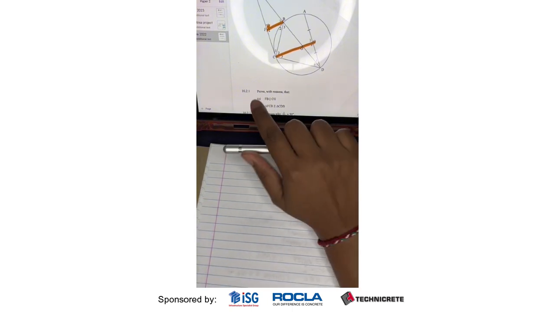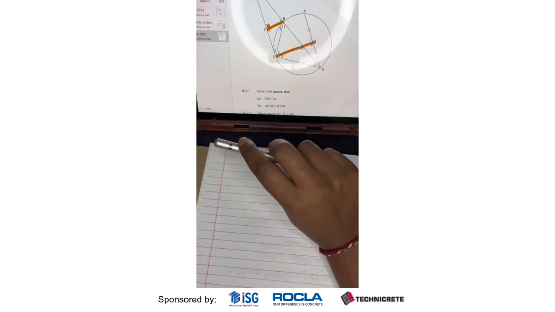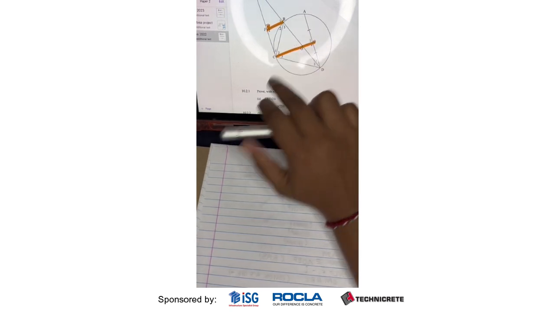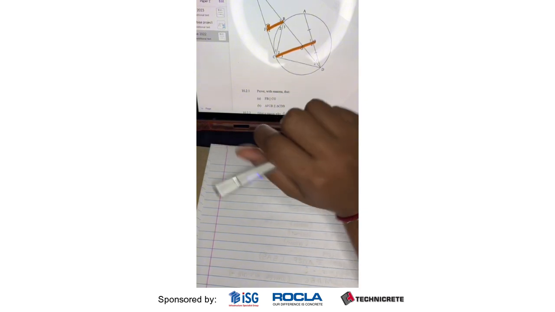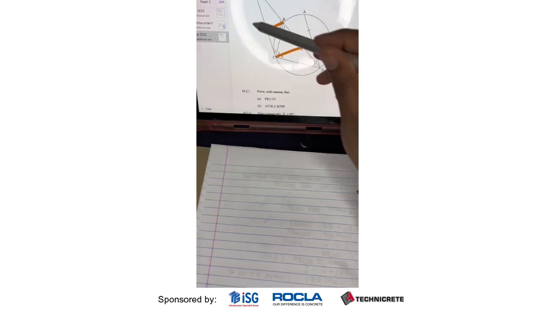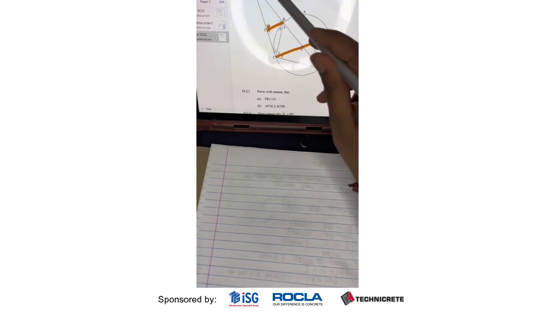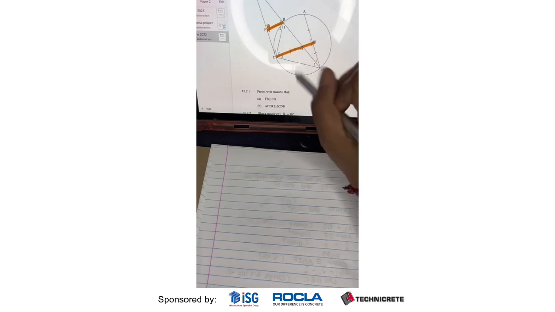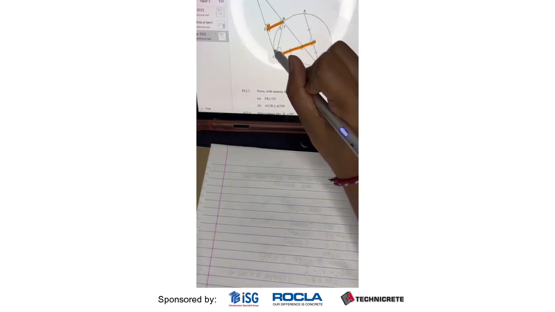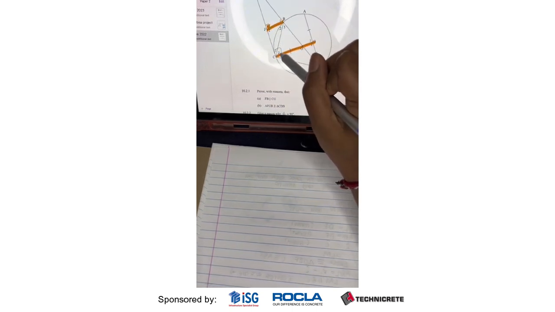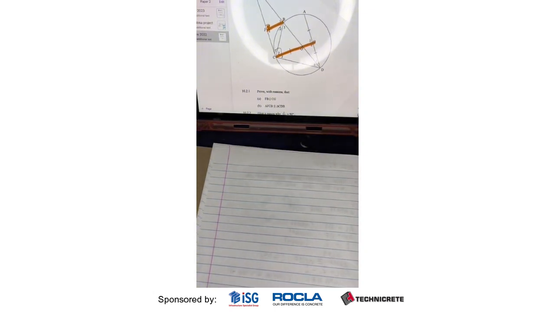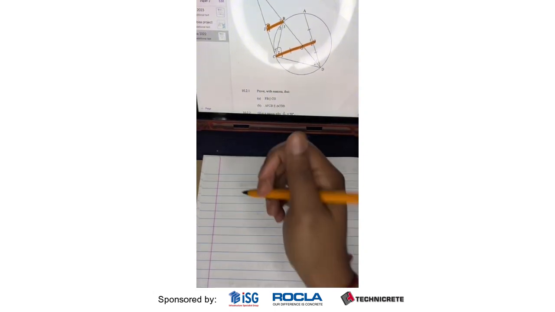And this is 90 degrees because FCO is 90 degrees, since I've got a tangent coming to a radius. This is my tangent, here's my radius. Remember I said earlier this is a radius. Therefore this is 90 degrees. And F1 is equal to C1 and 2, which therefore makes it corresponding.